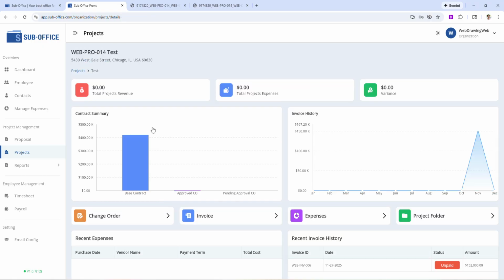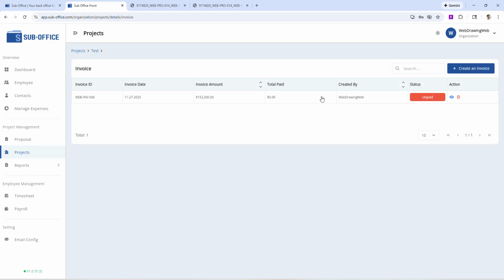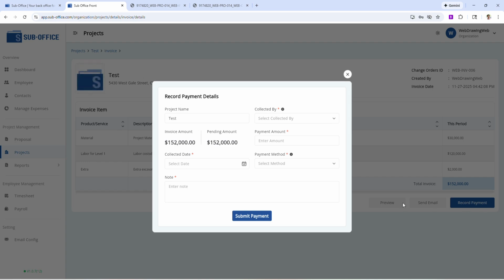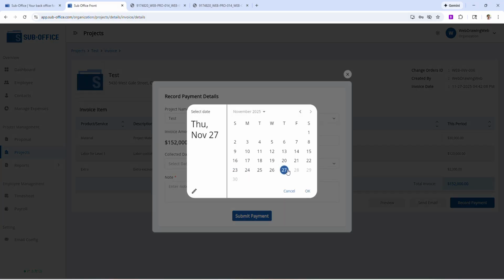Now there is also an option to record a payment. Let's say the first invoice is generated and you want to record a payment for this one. You can hit Record a Payment here, and then who collected the payment, how much it was. Let's say out of $152,000, the client decided to pay $100,000 today.